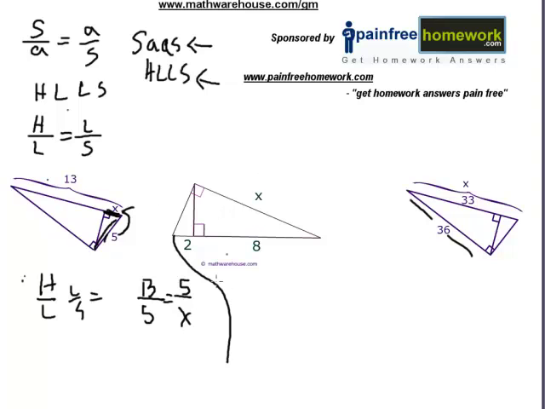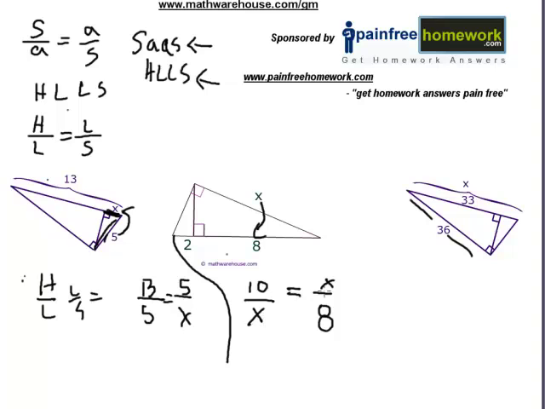Or in this case here, what's the hypotenuse? The hypotenuse is 10 over the leg equals the leg over the side. So remember, the leg is of the outer triangle here. We're talking about either x or this guy. So hypotenuse over the leg equals leg over side. Students often wonder, well, what do we mean by side? The side could either be 2 or 8. Remember, side refers to the little triangles inside. And the side always is right next to the leg we're talking about. So if the leg is x, the side is 8.